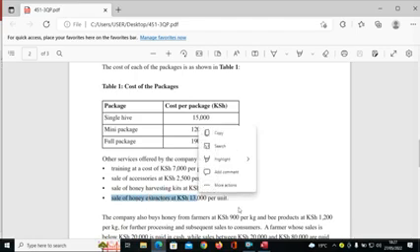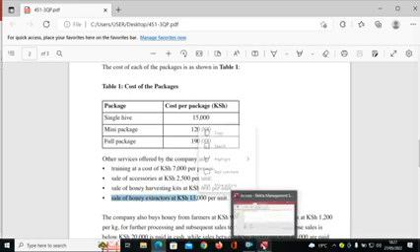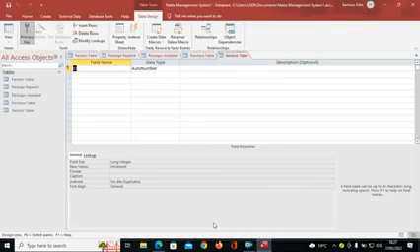So we're going to create this table in order to store the services that are offered by the company.